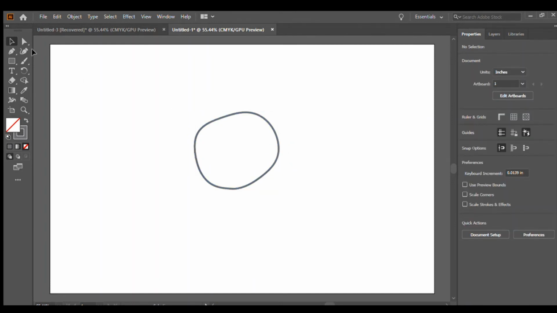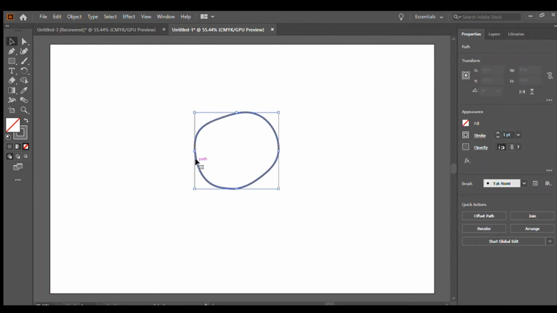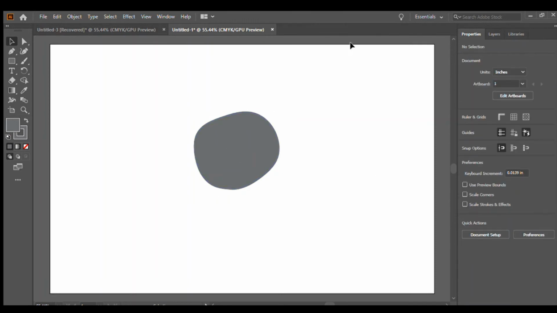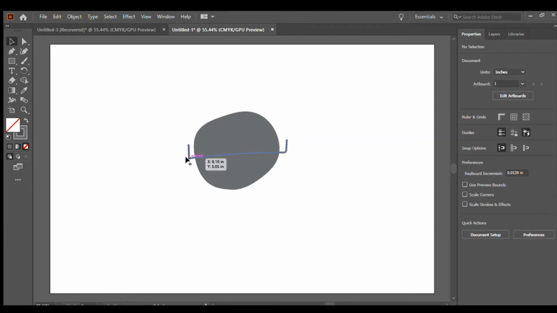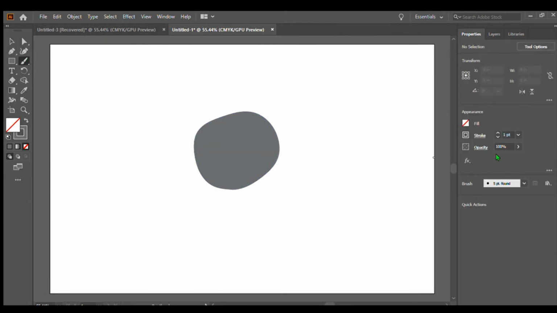So you'll have a circle, and what you want to do is color that circle in with the same pencil. Just like that, you need to color it in. Now you're going to draw a rectangle. But before you draw it, you want to make sure you're using a darker gray.